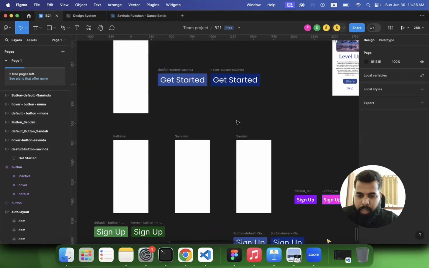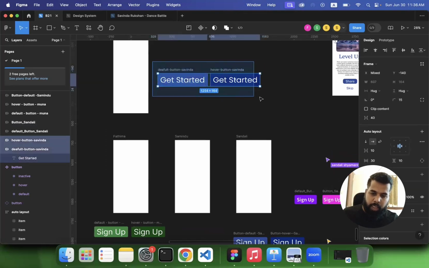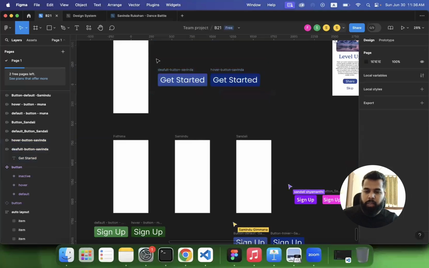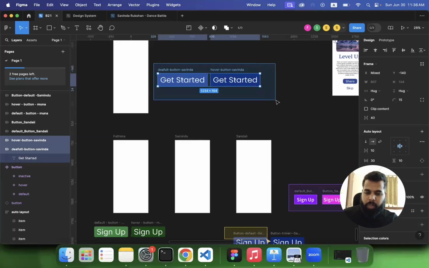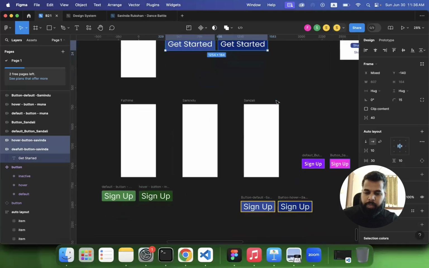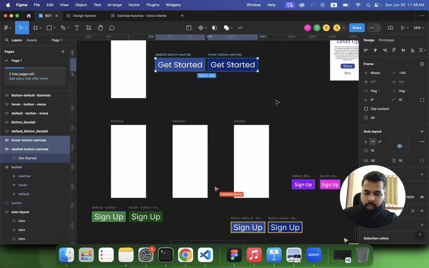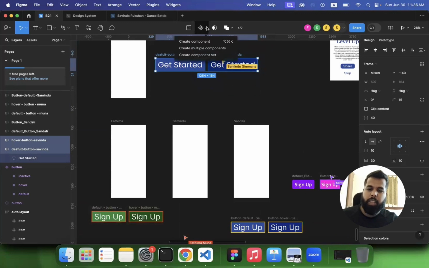Next, select these two buttons by dragging over the area of your two buttons. Then on top, we have create component set. Click on create component set.